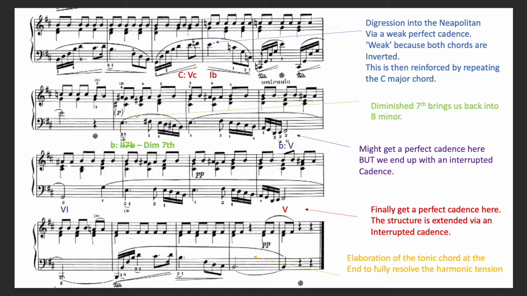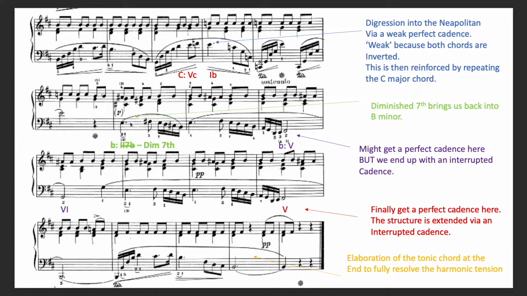We're now quite distant from B minor. And this generates a problem. We now need to get back to B minor, which creates a sense of tension at this point in the piece. We know that we've got quite a long way to get back onto home territory. So we have this C major digression, and then we land on a diminished seventh.